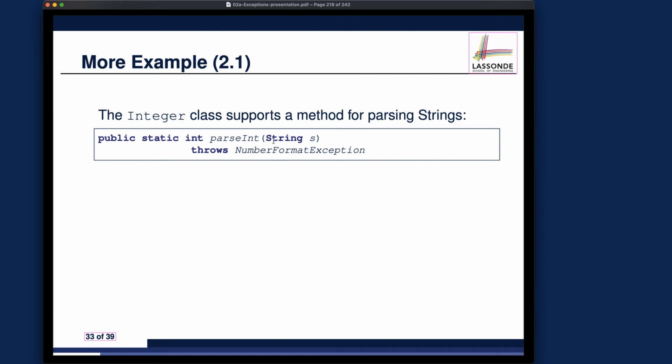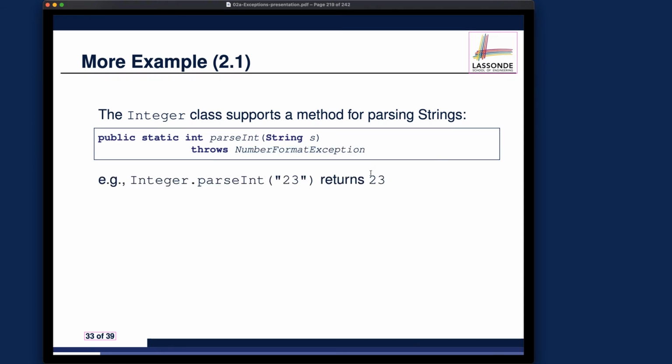Okay. And if you pass a string value over here, it will try to parse the string value input to be some integer. If you can do it, it's going to return back to you the integer. If you cannot do it, it's going to throw the NumberFormatException. So now we can use this to actually program something with some tricky logic. Not really tricky, but it's just logical. For example, if you say Integer, the class name, dot parseInt, and then you give the input value 23. So this string value here can be turned into integer value 23.